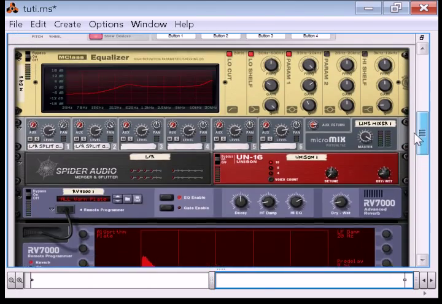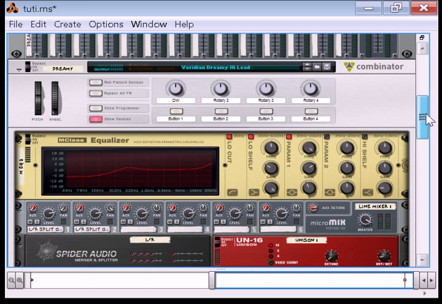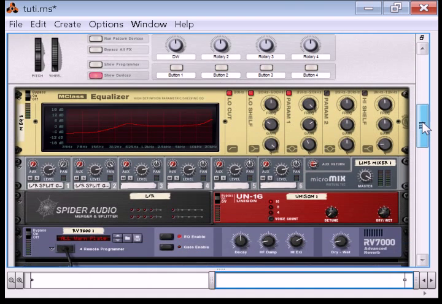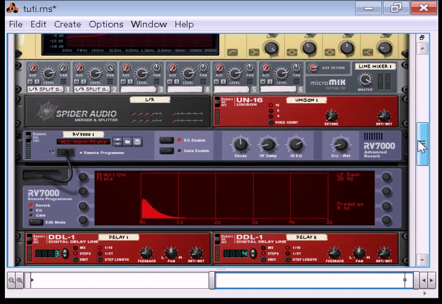Hello YouTube, today I'm going to be showing you how to make this synth here, which is a dreamy kind of blippy lead synth that I made when I first started Reason. This is probably the second or third synth that I made, and I thought why not make a tutorial on it. It's a pretty decent synth, and I'm going to be putting out a lot of tutorials anyway. This is going to be one of them, might as well get it out of the way.